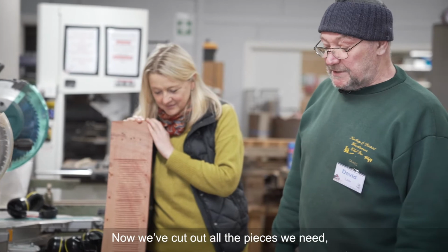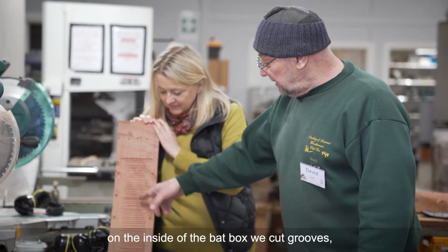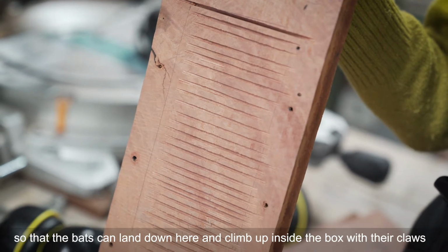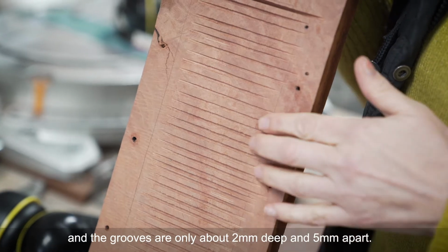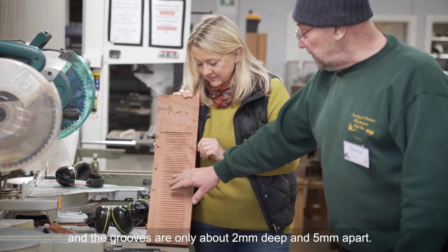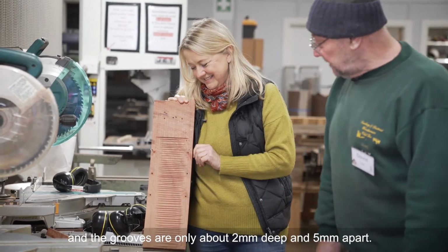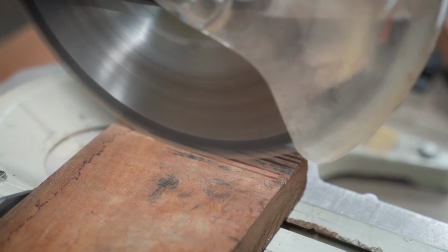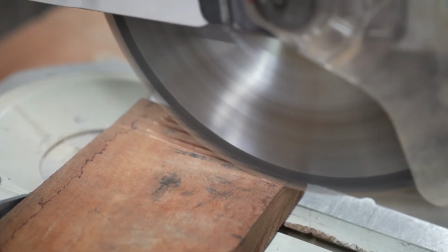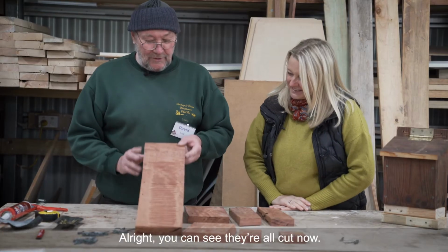Now we've cut out all the pieces we need. On the inside of the bat box we cut grooves so that the bats can land down here and climb up inside the box with their claws, and the grooves are only about 2 millimeters deep, about 5 millimeters apart. All right, you can see they're all cut now.